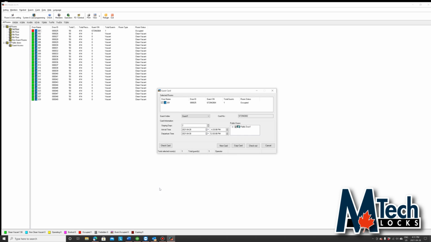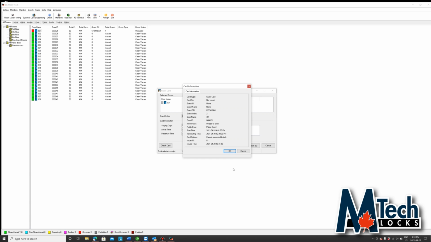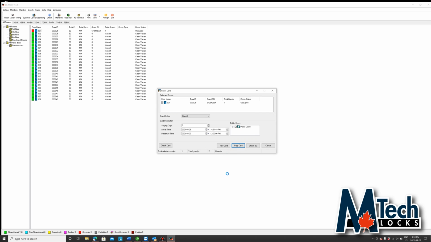If we want to issue more guest cards for that room, then we just double click on the door icon again, put a new card on the encoder, and hit copy card that is highlighted here. We can see that it will be the exact same card as the first one, and just hit OK.